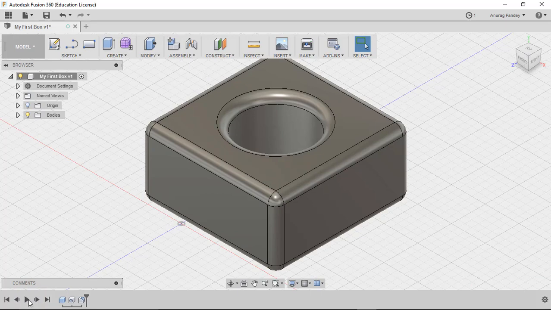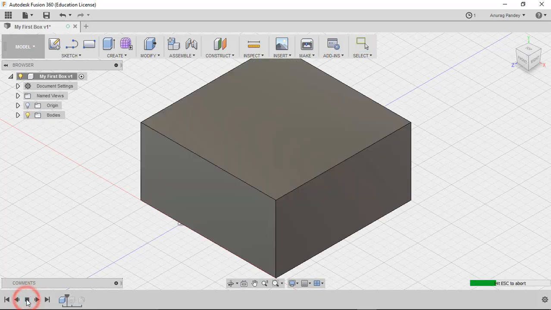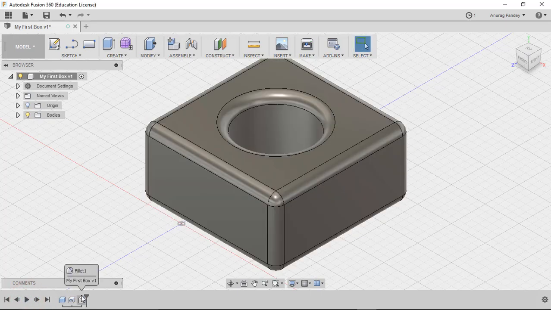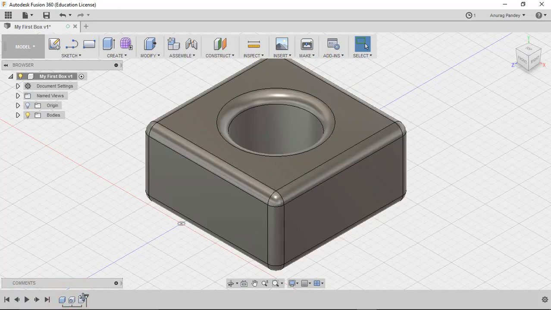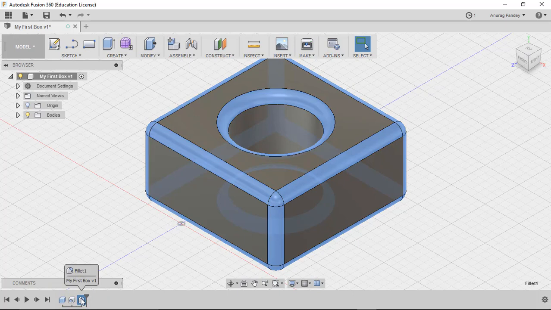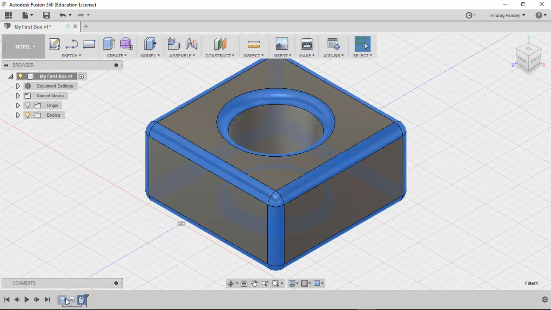All you have to do is click on this button and it will redo everything you have done with your project. So you can see the changes it is showing. It is fillet one, hole one, and this box primitive one.